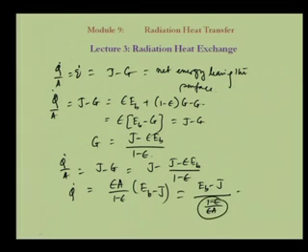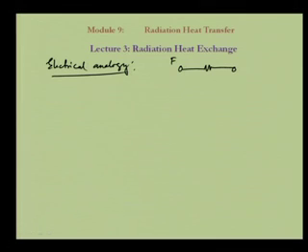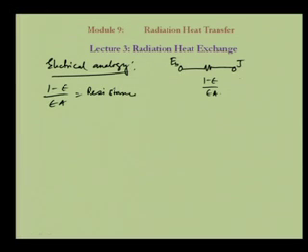So, this gives a useful piece of information: E b minus J divided by 1 minus epsilon by epsilon A. Again, this is driving force by resistance. Okay. In this case also, if we apply the electrical analogy, here it is E b, and this is J, and this is 1 minus epsilon by epsilon A. This 1 minus epsilon by epsilon A is called the resistance, and these are the potentials, the emissive potentials E b and J. One thing we can understand is where the resistance lies. This resistance is also called surface resistance.